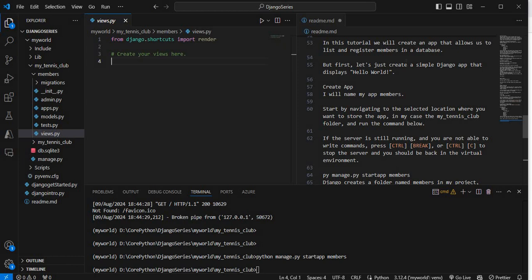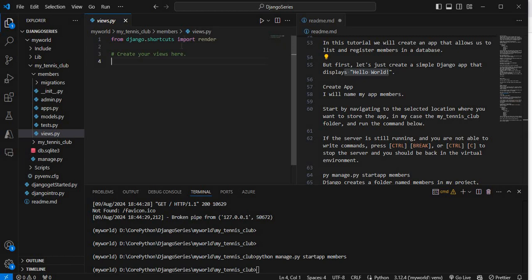But let's just create a simple Django app that displays hello world. So for that, we have to update this views.py to display hello world using members.